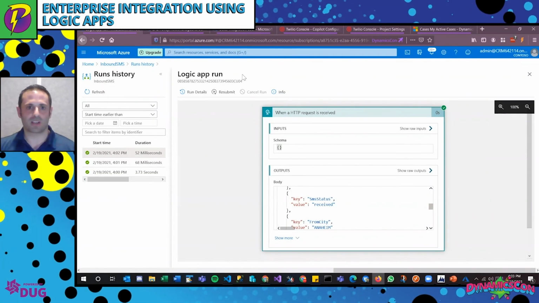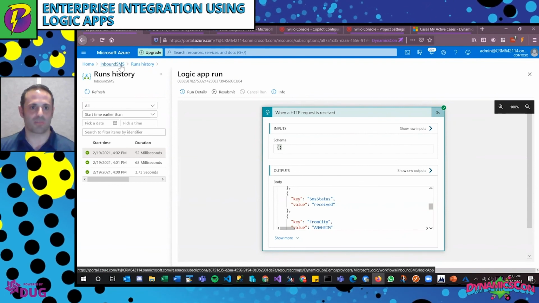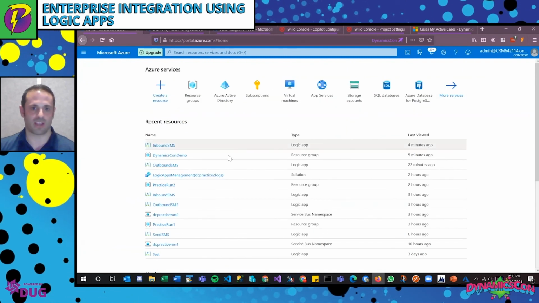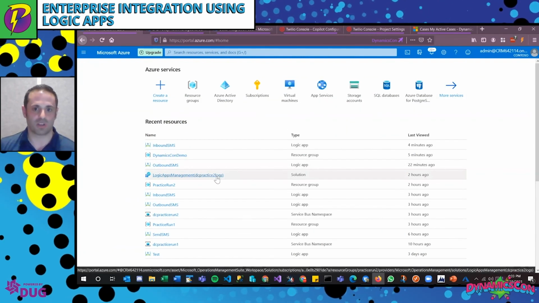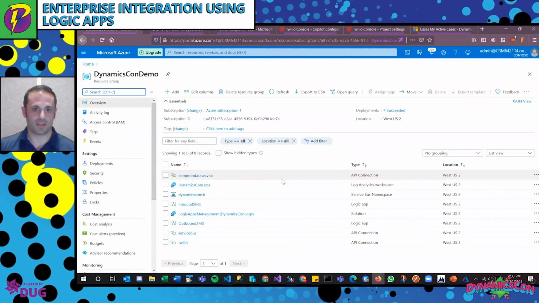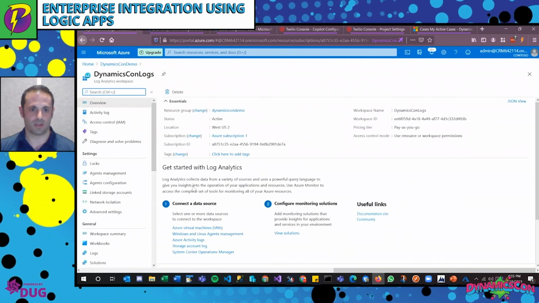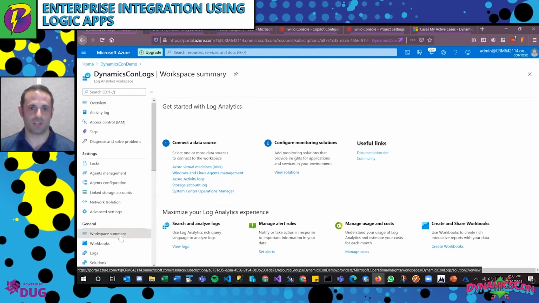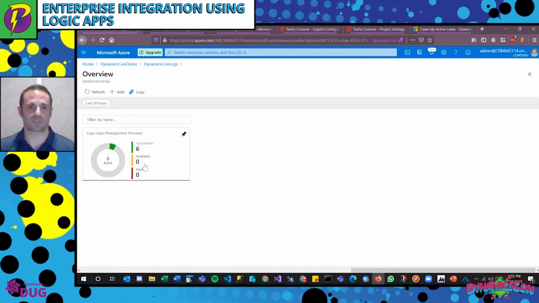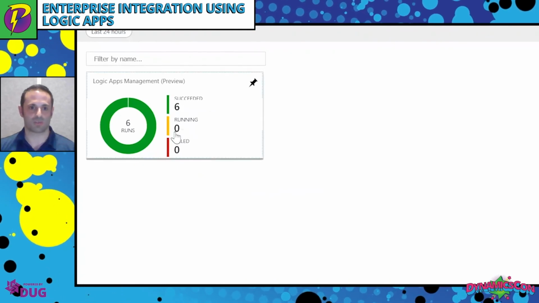So we're getting pretty close to the time here. I would like to just talk about one more thing before we wrap up. So you saw how we were setting everything up with a log analytics workspace. So I just want you guys to see what that looks like. So if we come in here and we go into log analytics workspace, and then we go to workspace summary, now you'll see that there's a solution that's created in here that logs all of your logic app executions.